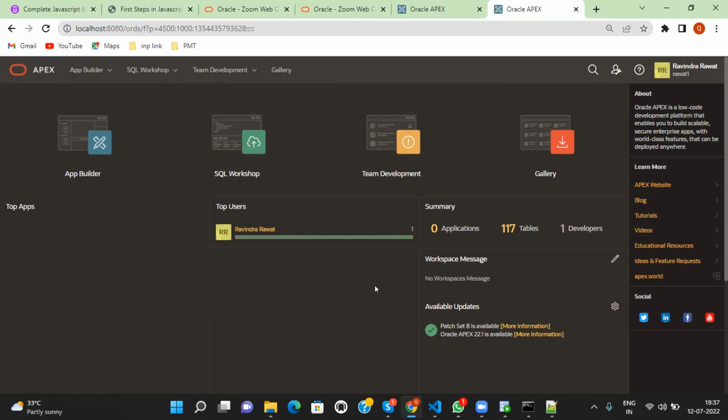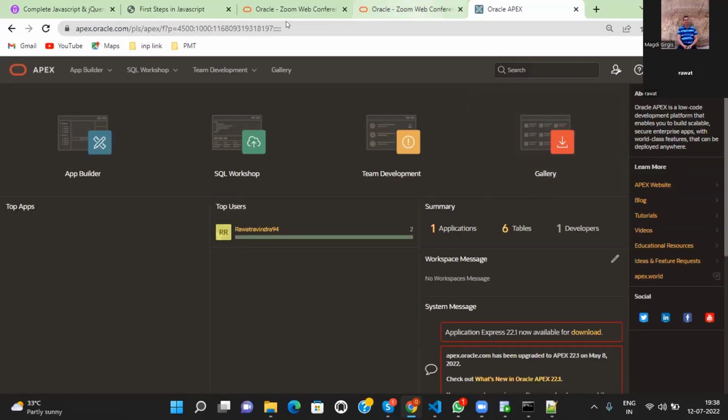The ORDS is used as an Apex listener to connect, using Apex public user, to the database, right? Right. And the other thing is called session ID and app user and the workspace ID, right? Right. Okay. Do you have any other questions?